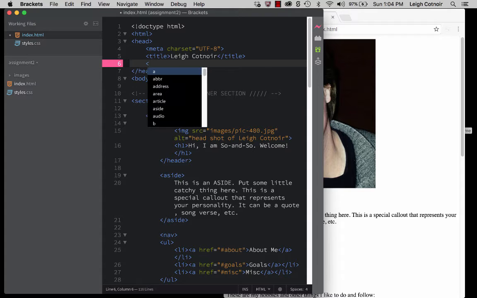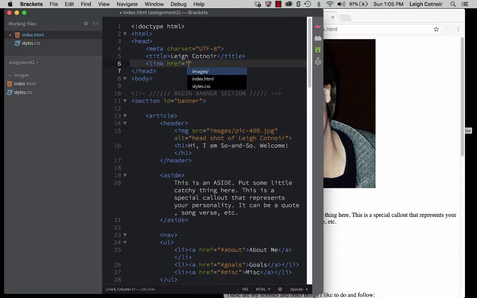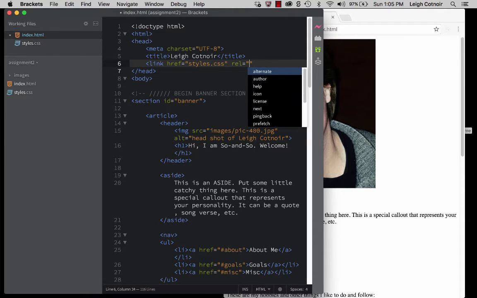Okay, so first thing you're going to do is start typing your open bracket, and you're first going to type the word link, and you see it starts to pop up, and I'll choose that, and we're going to say href, because href is the hypertext reference to where that link is supposed to be found. All right, and then it gives us an option where we can choose what file to use. We're going to choose styles because we just created it, it's there. And then the next thing that you have to have is a rel attribute, or a relationship attribute, and then we're going to choose that the relationship is a stylesheet, and if you scroll down you'll see the word stylesheet.